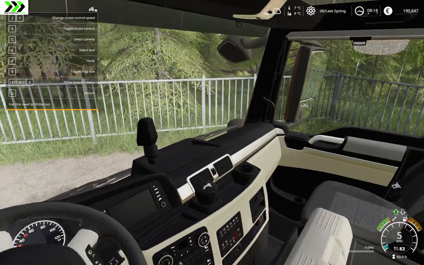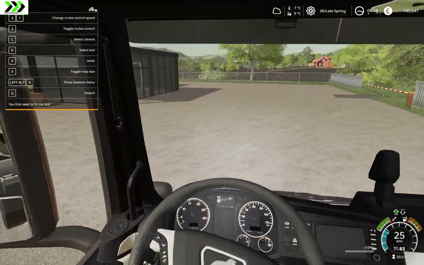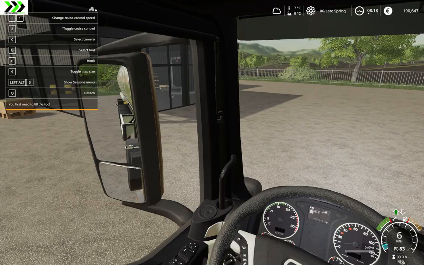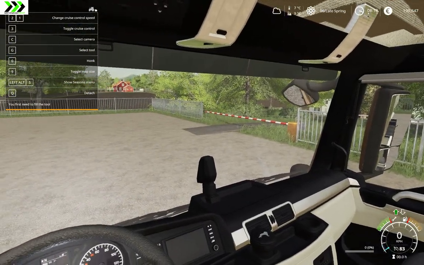So let's see if it works. Yeah, we're gonna sit down fast. Yeah, nu sitter den fast. Så vi kör rakt här. Det ska bli.